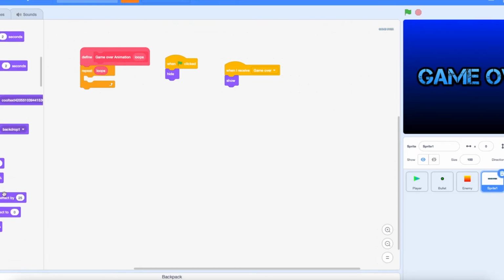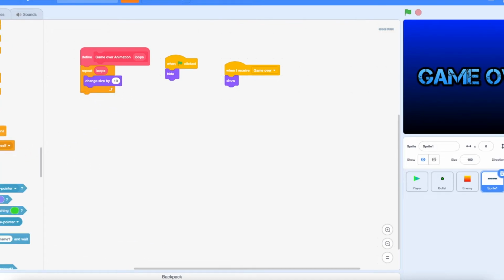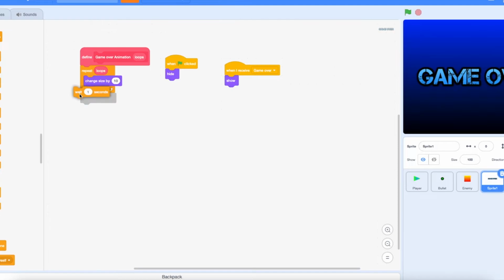Change size by 10. Wait 0.2 seconds. Wait 0.2 seconds. Change size by -10.